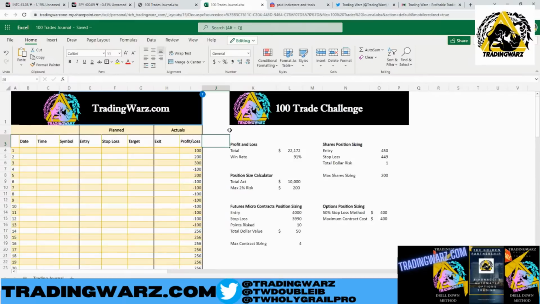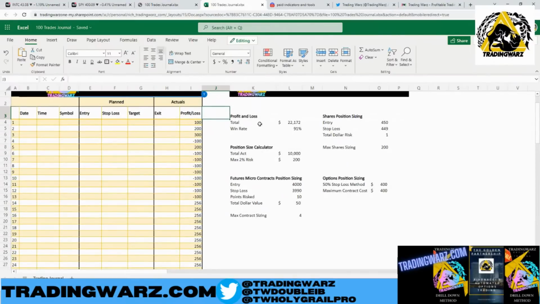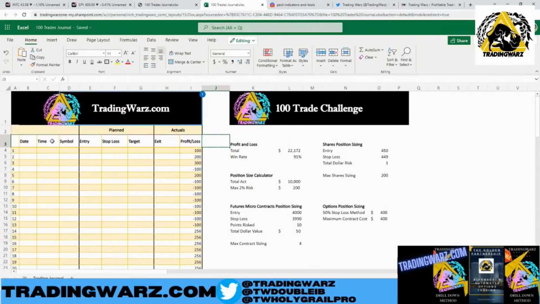So this is how I track my trades very simply. We're always going to have a section on your plan. The most important thing that you can do as a trader is make sure you reflect on your trades, right? You need to reflect on your trades and see how you did. So right here, let's fill out one together. Let's just say today is the 16th of May. The time, let's say we took this trade at 9:30. And then symbol, let's say Intel. So that's one of the examples that I have today.